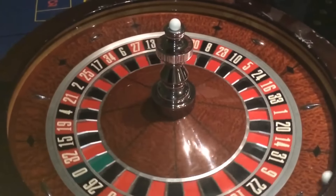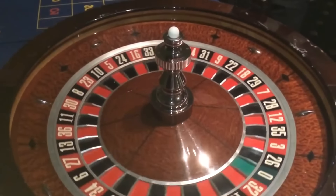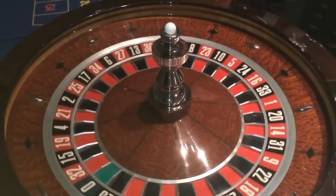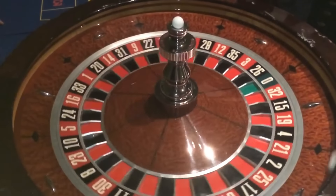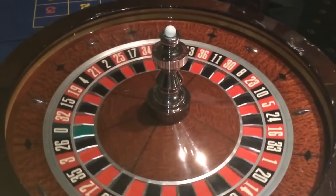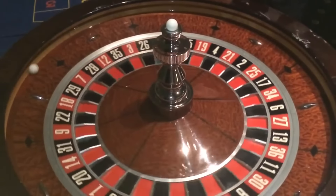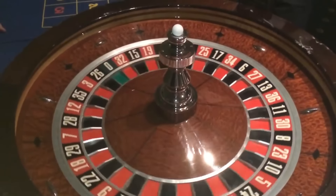The other problem is you will run into a limit. The casinos know about these betting systems, and after you lose five, six, seven in a row on a double, you run into a house maximum bet — it might be $500 or $2,500 depending on the wheel. You cannot risk any more than that on red, so if you lose enough times, you cannot recoup your original bet. Those are definitely systems to avoid.